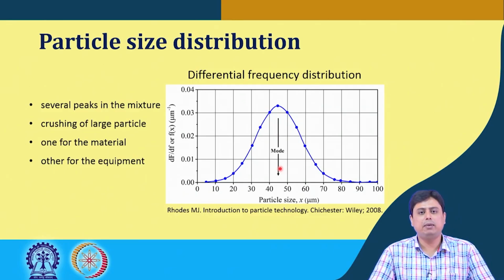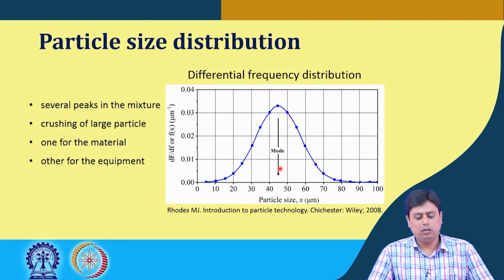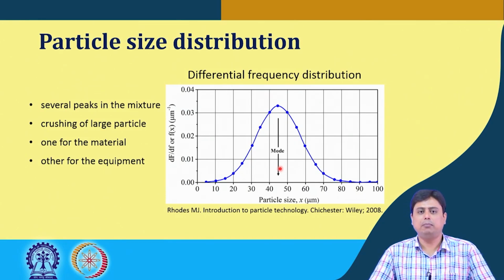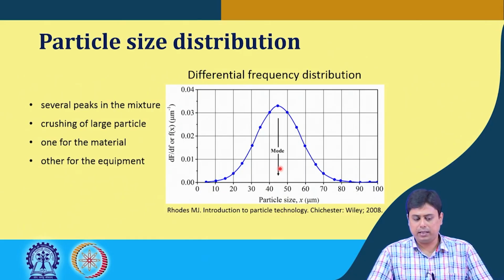One is directly by the cumulative mass fraction plot, the other is to find the differential frequency distribution plot, and by the median and mode we can find a single number by which we can characterize that sample, or that whole range of the size distribution. We can designate one number to represent that collection of particles.